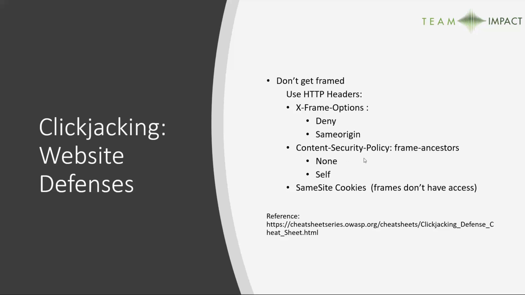And then the Content Security Policy header with a sub-parameter of frame-ancestors does exactly the same thing as the X-Frame-Options. And this header is starting to replace that header as the standard. So none basically does the same thing as deny, and self does the same thing as same origin.